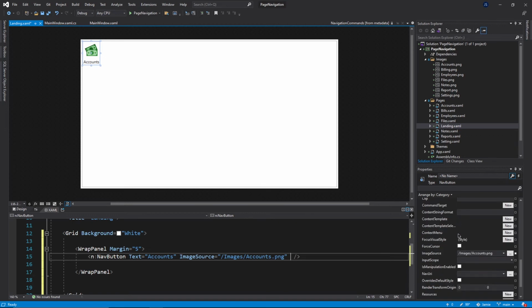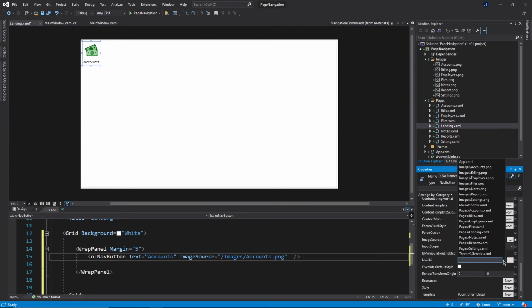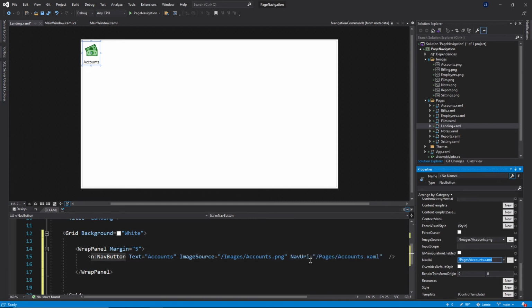So here you can see it, NavUri, the property is appearing here, and it actually sets a combo box here, and just by clicking this drop down we can select. So I'll just select the pages accounts page here. So it's going to store that information in form of a URI object. So based on this text, it's going to create a URI object and store it in that variable. Now I'm going to do this for the rest of the pages, and we'll continue from there.